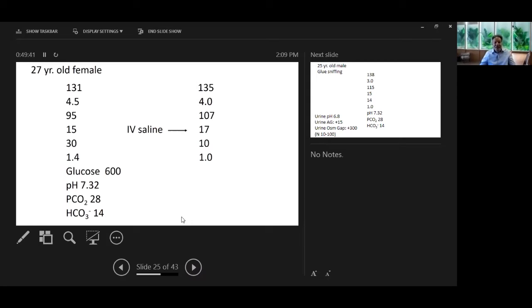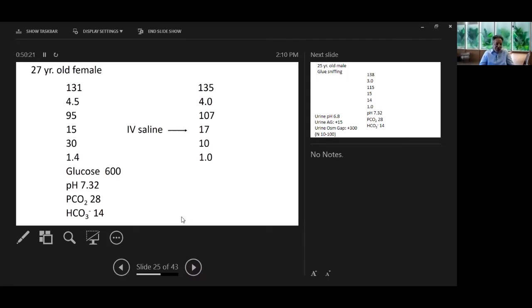But at any rate, you can see that the total CO2 or bicarbonate's down. So that leaves us either with a metabolic acidosis or acute or chronic respiratory alkalosis. We look at the change in bicarbonate versus the change in the PCO2, and we see they're roughly 1-to-1. And so this is most compatible with a compensated metabolic acidosis. We then look at the anion gap and see, is it elevated or not? So 95 plus 15 is 110. We subtract that from 131, we get 21. So our anion gap is up by about 10. So we would say that this is an anion gap type metabolic acidosis that's compensated.